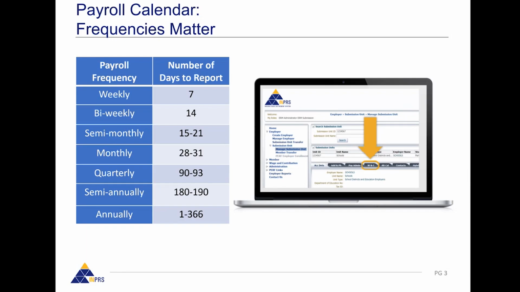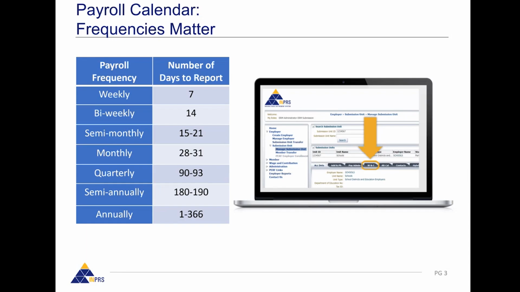Sometimes you have to do larger adjustments. So if there's a teacher that you forgot to enroll last year and you're getting them caught up, you can use the annual frequency to report them for a larger stretch of time. Though with that, we definitely do want to be mindful of keeping it within the term, that fiscal year, or with PERF, within the fiscal quarter for adjustment.